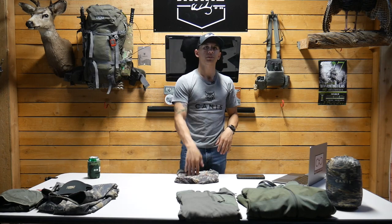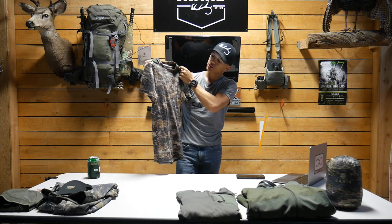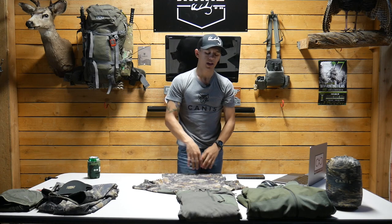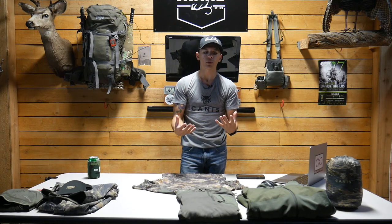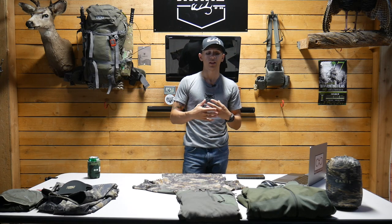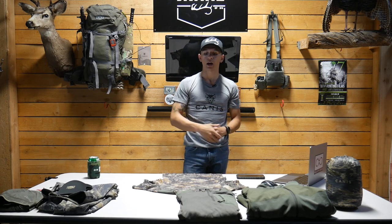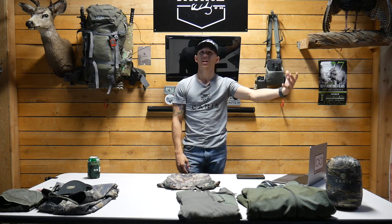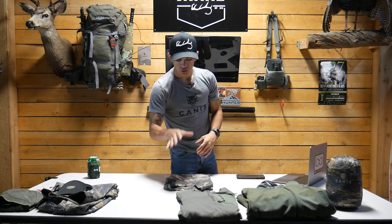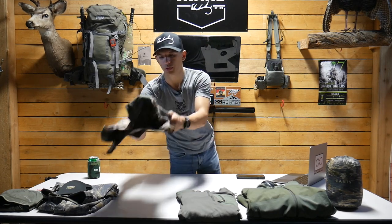About 90% of the time, I'm going to have something like this on — the Tar Merino Half Sleeve. It comes in grape leaf and the alpha pattern; I have the alpha pattern. The whole shirt is made out of Cordura's Merino blend, so it's going to have that Merino feel. I know some guys complain Merino wool is itchy, but I love it — my favorite part is how cool it keeps you. Right on the shoulders, it has that same four-way stretch fabric the Alpine Pant is made out of. I'll probably only wear the half sleeve when it's extremely hot, like those early season August and September hunts when it can be in the 80s and 90s.